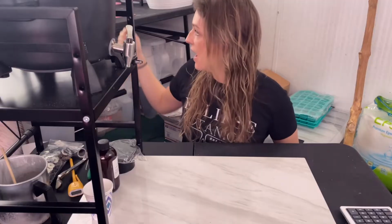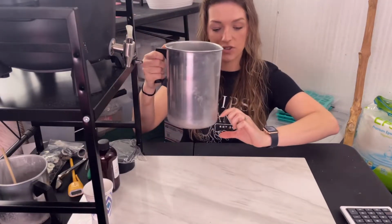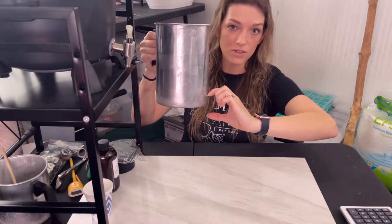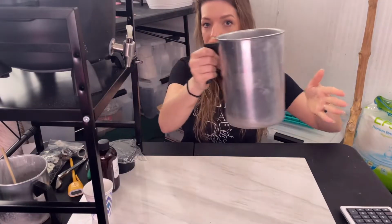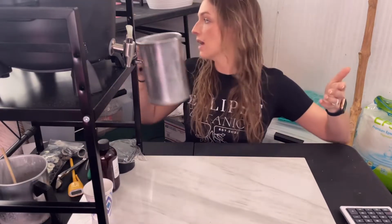Whenever you first start making candles, it is best to use the double boiler method. That is when you have a pitcher in a pot with some water that's touching maybe up to here on the pitcher, and then you have that pot sitting on a hot plate or on a stove top until it's boiling, and that's how you melt the wax.